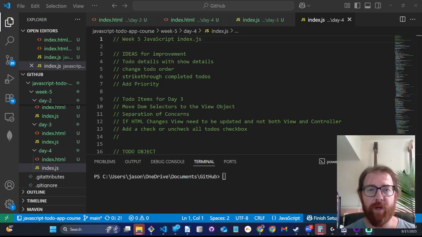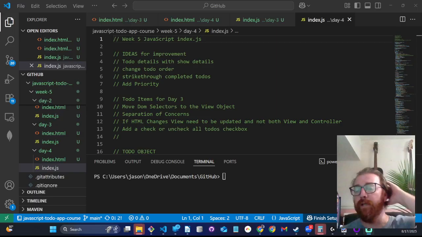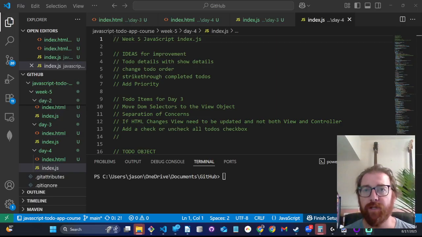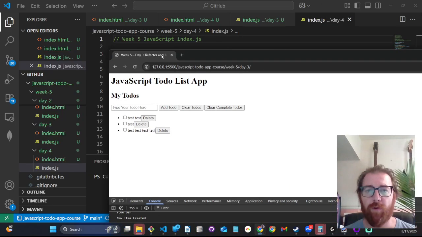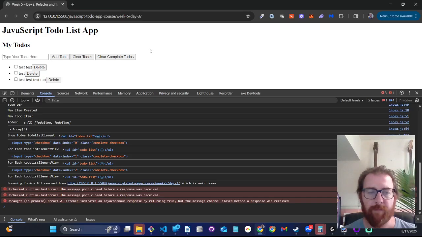All right, this is going to be week 5, day 4. We got a little sidetracked earlier this week, and we ran into some struggles with our code. We were having an issue where we were losing the context, basically losing the prototype when we reloaded our app.